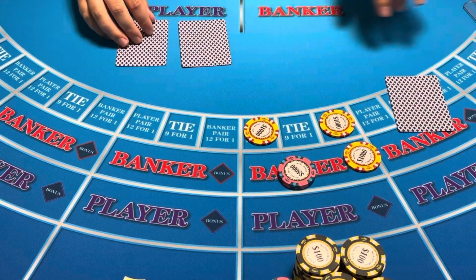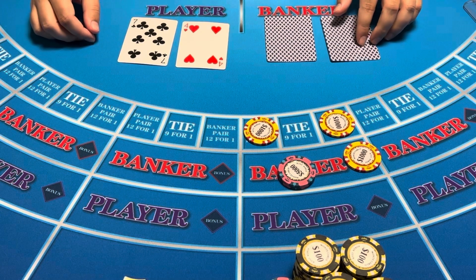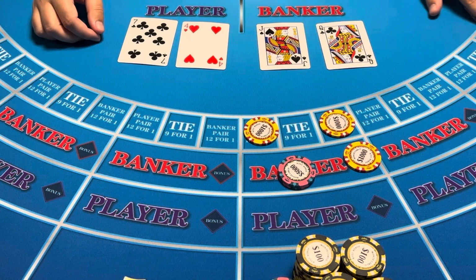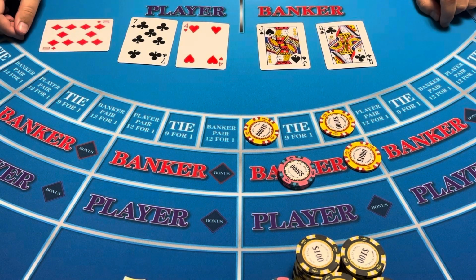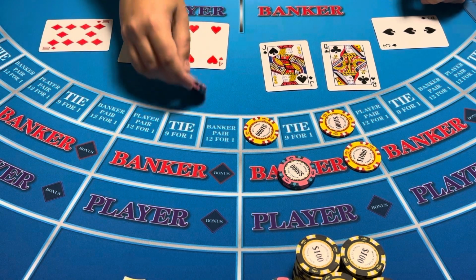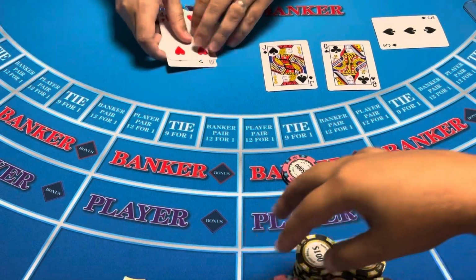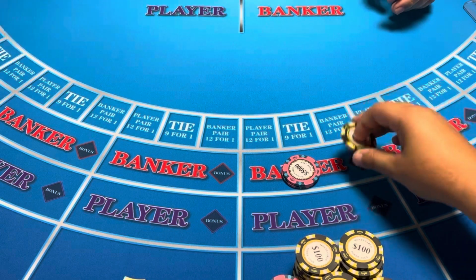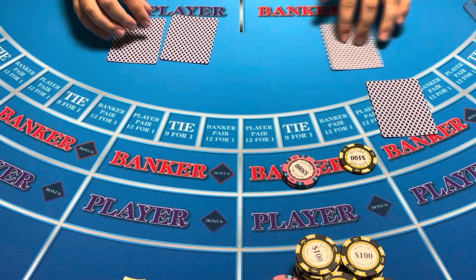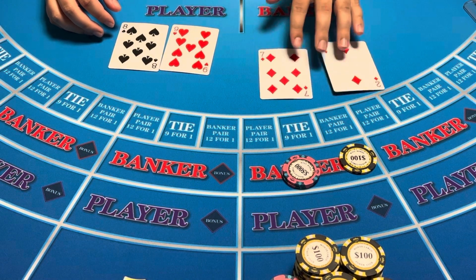Max side bet is 1,000. Let's do it. One. Zero. Come on, the high. There we go. Didn't hit any of those side bets, but won the hand. Makeup bonus. Seven. Nine. There we go.